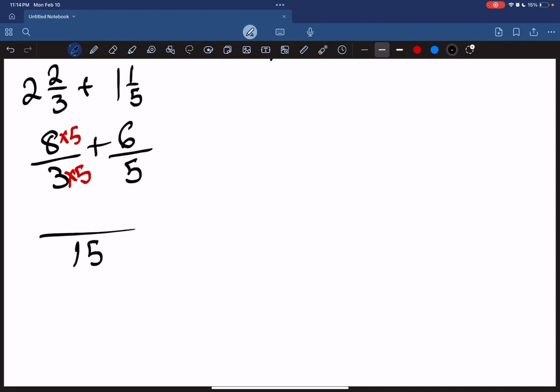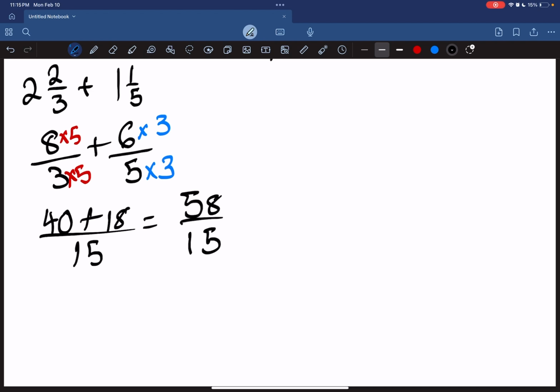In that case, we know that 8 times 5, that's how much? 40. Plus, 5 into 15 goes 3 times. So multiply this by 3. 6 times 3, that's 18. Denominator remains the same. 40 plus 18, that's 58. Alright. Can this be broken down? No, 3 can't go into it. So this would have been our answer, that we have right here.